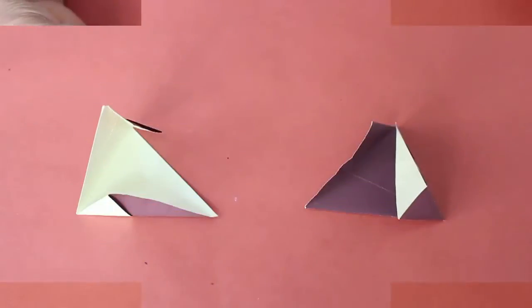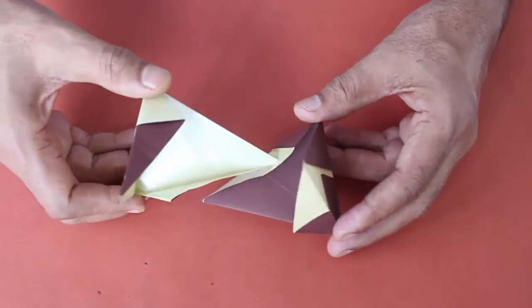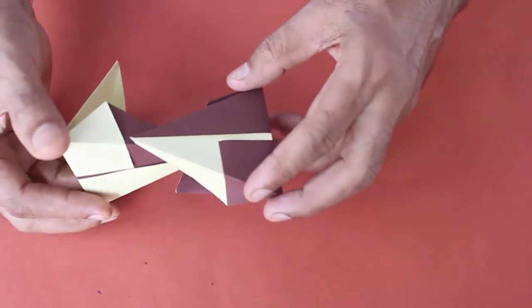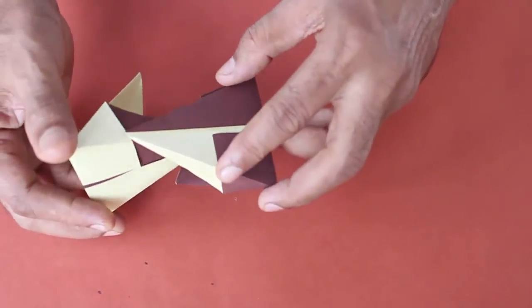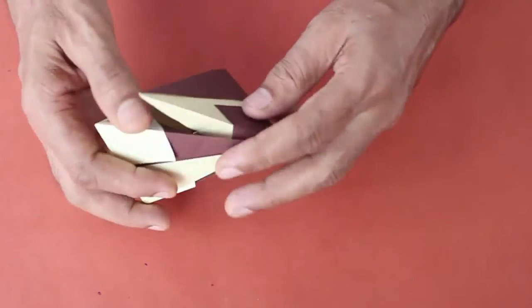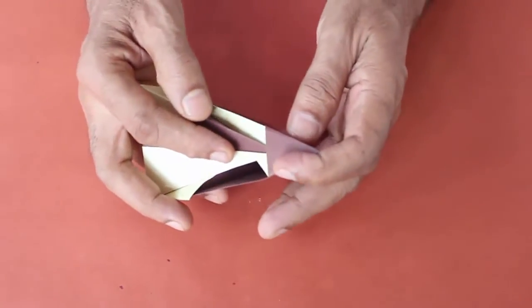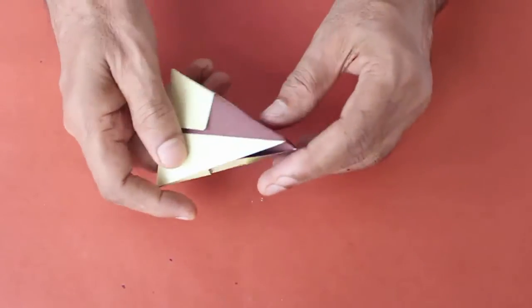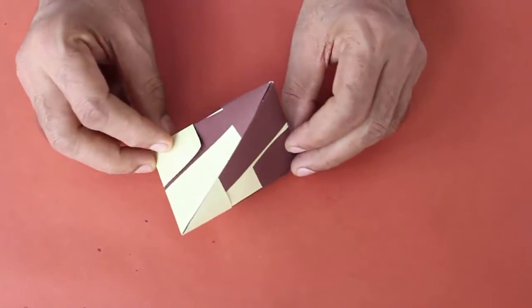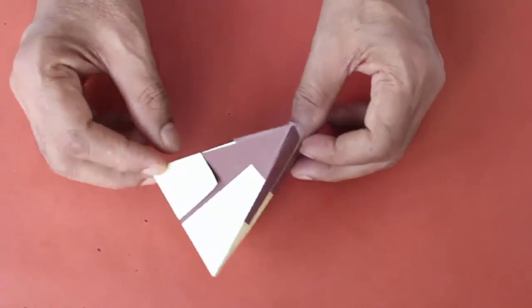where the base angles will be bigger than the previous model and the apex would be smaller than the previous one. You can assemble both these modules together once again to make a tetrahedron. This tetrahedron will have a different shape than the previous one. In this case, the base angles would be larger and the apex angle smaller than the previous tetrahedron.